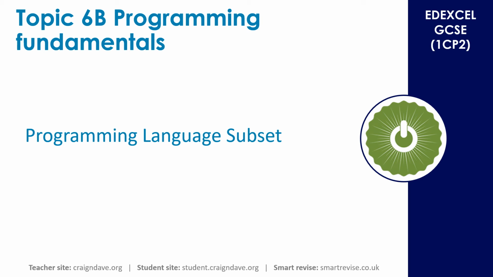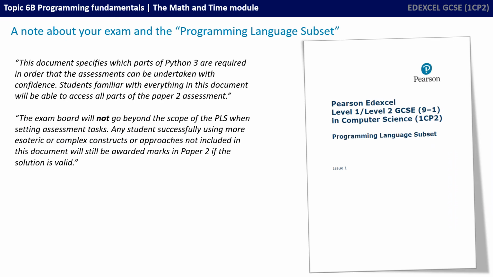We're just going to spend a little bit of time talking about the programming language subset. If you've heard this before, you can skip the rest of this video. Otherwise, it's definitely worth a quick watch. So the exam board at Edexcel have released a document that they call the programming language subset, which you can see here on the right. This document specifies which parts of Python 3 are required in order that the assessment can be undertaken with confidence. Students familiar with everything in this document will be able to access all parts of the Paper 2 on-screen assessment.